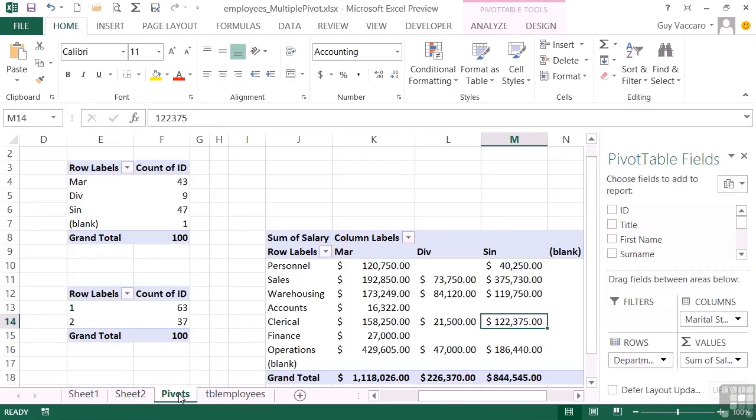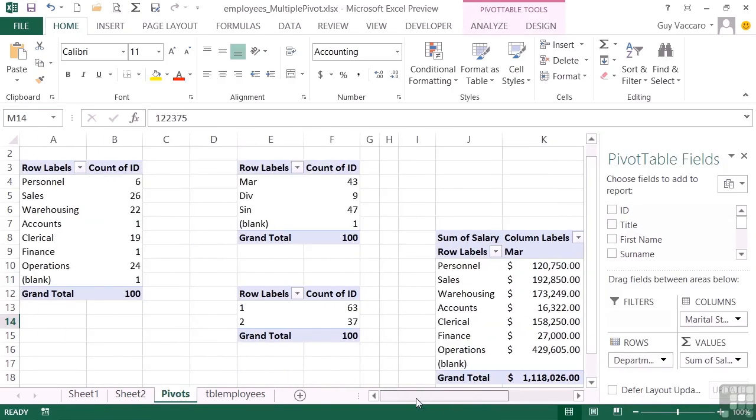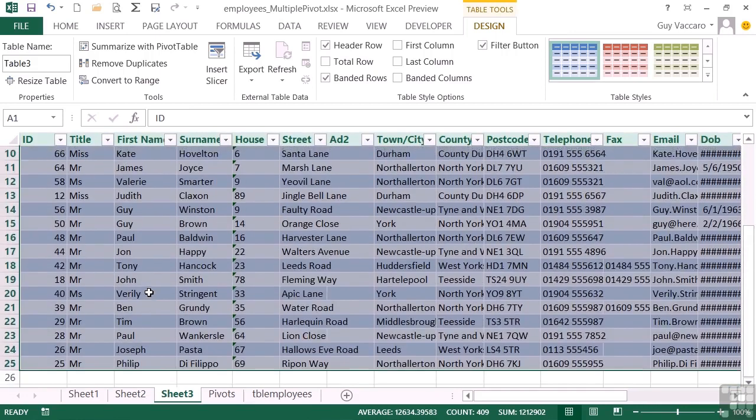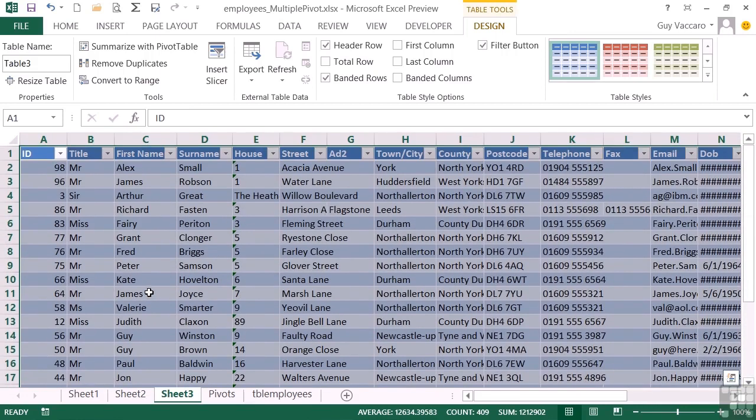And that's true for any of the pivot tables. So over here where we have 24 people in operations, is that the case? Double click. And it pulls through the people that it's found, and we see that there are in fact 24 rows, and I can see who the 24 people are.